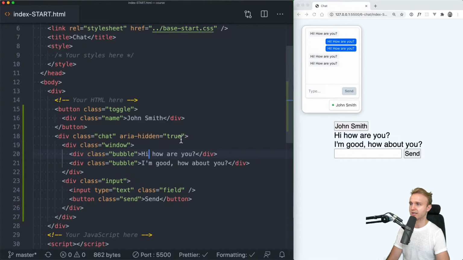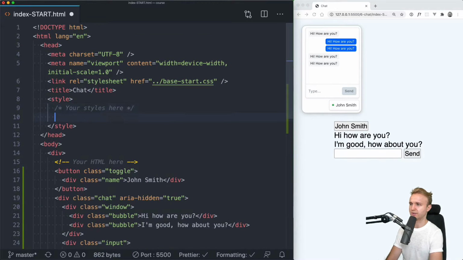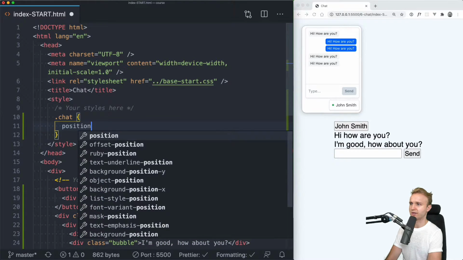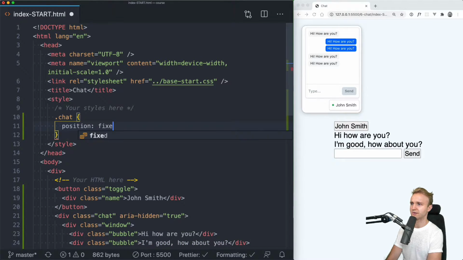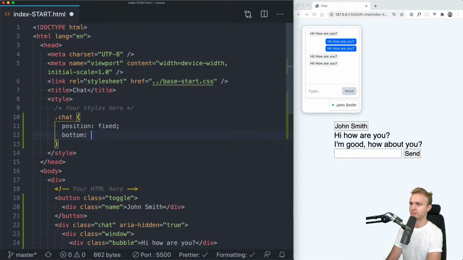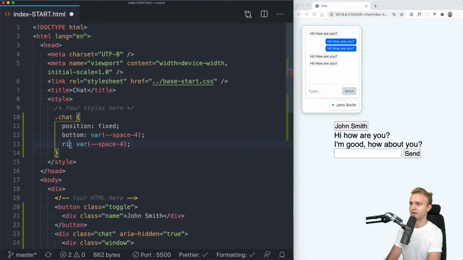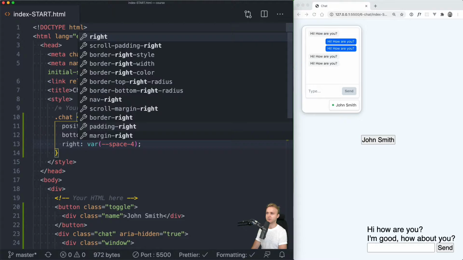So let's start by styling this whole thing. I'll just go here in the style tag, and I'll take the chat window first, and I'll position that fixed. Because if we had a site and we are about to scroll the site, it's good that the chat will actually stay here, well, probably in our case, at the bottom. Usually it's at the bottom. Okay, so fixed, and maybe from the bottom, let's take some space. Let's use 4 maybe, as well as the right value. So now it's going to be from there.